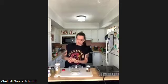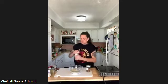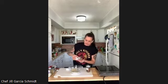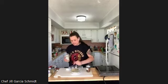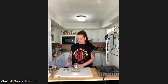That dried mustard is going to add a little bit of a tang, a little bit of acidity. Okay. So in goes the dried mustard. And then some dried lemon peel. It's actually a seasoning blend that contains dried lemon and orange peel in it. You can get lemon peel at any really good grocery store. If you're in town, Hen House, Whole Foods, and then Penzeys. Penzeys is a great place to go for that kind of stuff.